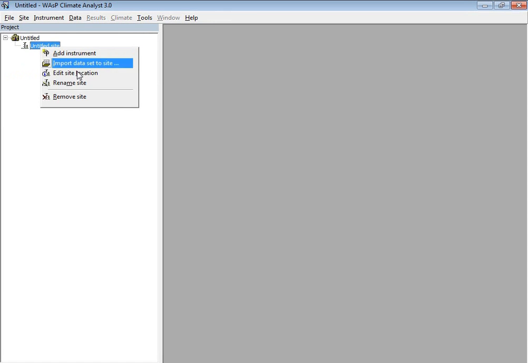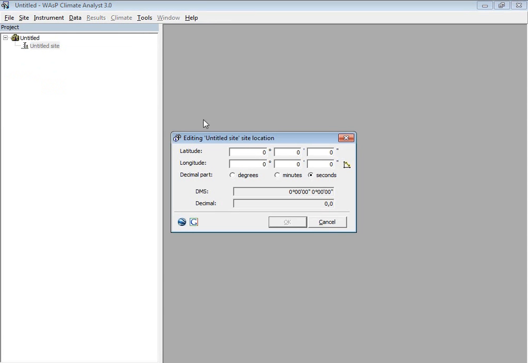And I have a site here. I'll give it a position, something like 40 degrees north and 20. Actually I don't know quite where it is, but let's pretend here. I should say that if I say minus, then north becomes south here, and similarly for the longitude, minus here would make it west. And also I can click here on Google Earth, and you can use this to check that you have the mast at the right position.